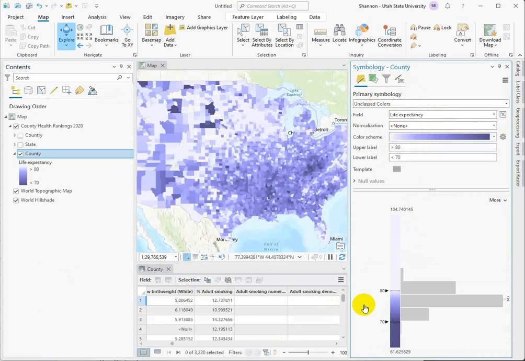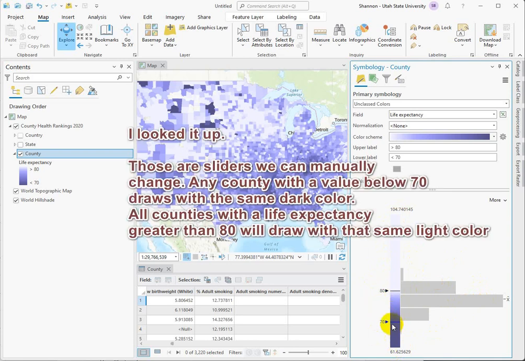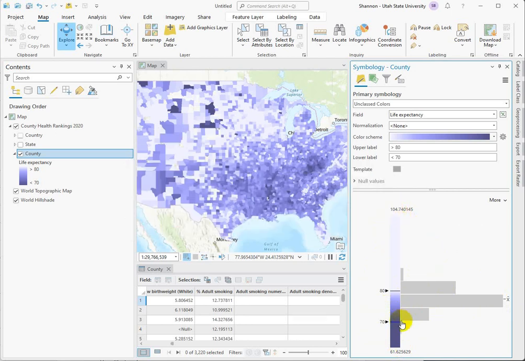This data right now is being shown as unclassed, and this is one of the maps that I'd like you to make. So when it's unclassed, ARC is pretty slick in that they show you a histogram of the distribution of this data and shows you, well, actually, I'm not sure what the 80 and 70 represent. It's showing you the mean. I guess it could be with the extremes here. And this would be on a county by county. Some county has a mean life expectancy of 104. I gotta check this out.